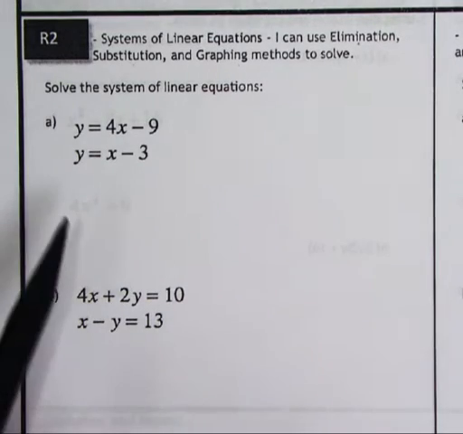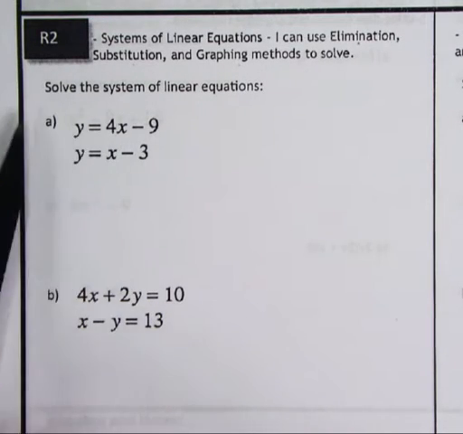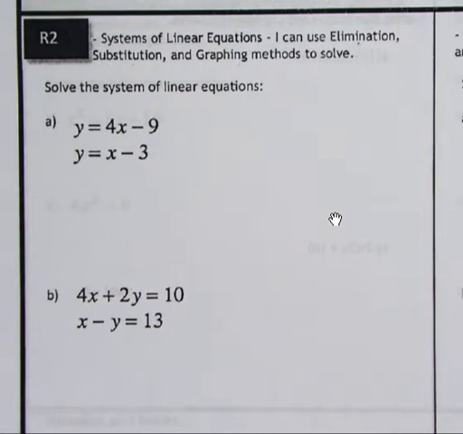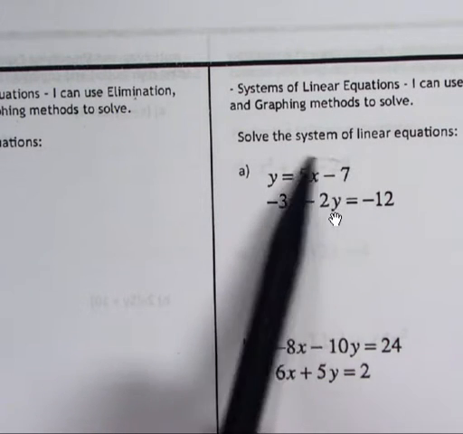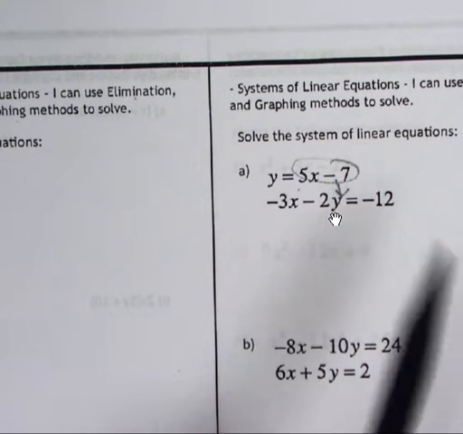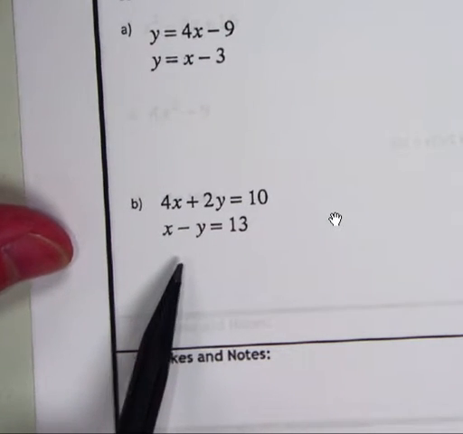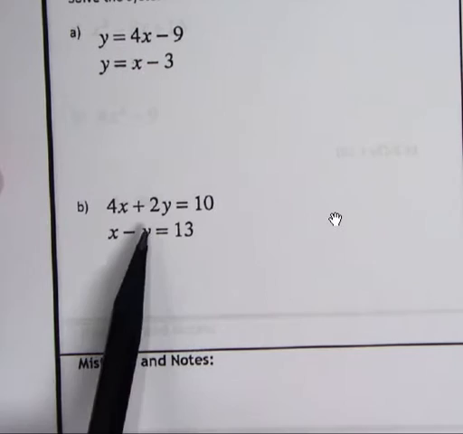When you look at this target, you should notice that these two are both y equals, and when they're both y equals, then you would be using the equal values method. This kind is going to be equal values. This kind is going to be substitution because one of them is y equals, and I'm going to put it in for y and do the substitution method. And the last kind is none of them are y equals, so I'm going to do what's called elimination.